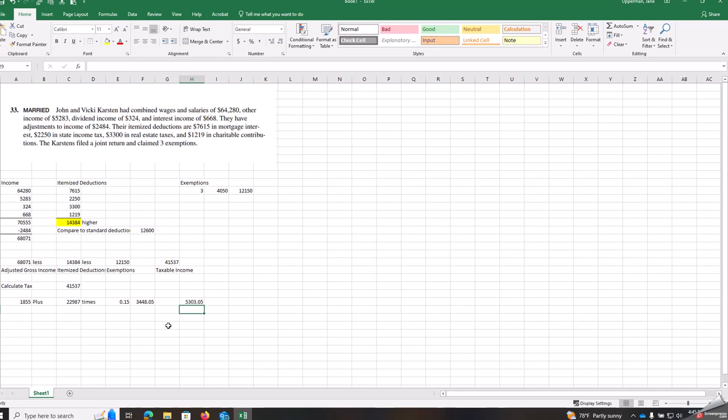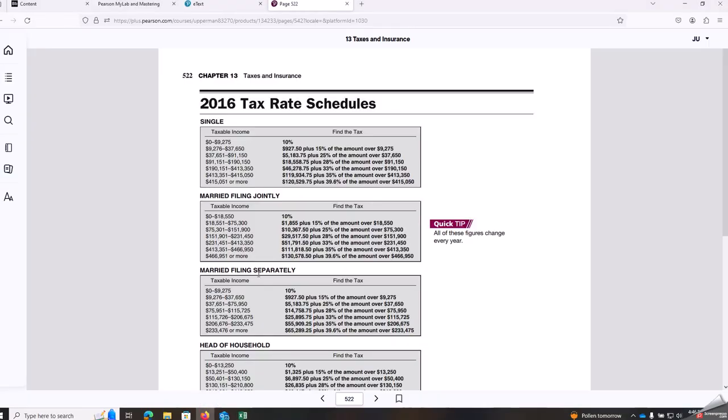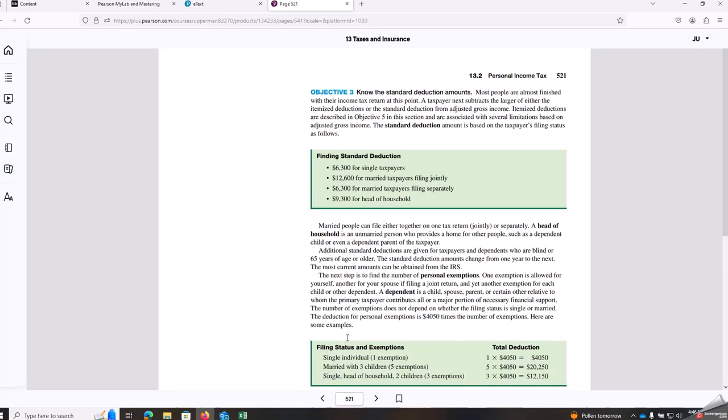So that kind of covers everything. Again, you'll have different things in your homework leading up to that. You may have smaller ones where you don't have to do the itemized deductions, or you don't have to look up the tax. But this one kind of does everything. You've got your itemized deductions that you'll compare to the standard deduction, calculate your number of exemptions at the $4,050 each, then subtract those to get to your taxable income, and then go to those tax tables. All of those things are in the book, but when you're doing them in the homework, they're going to pop up. You click them and it'll give you this information. But they're also found here in your ebook as well.